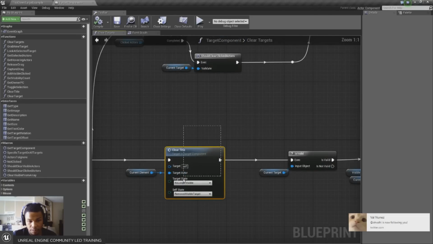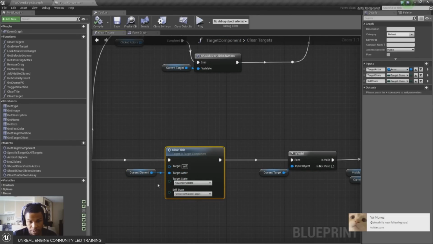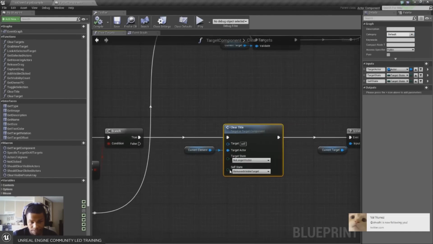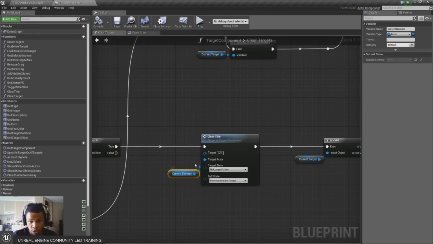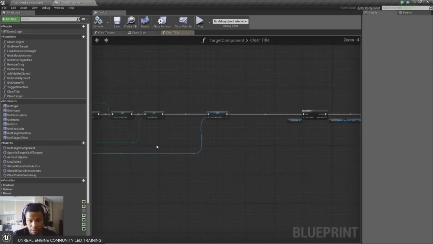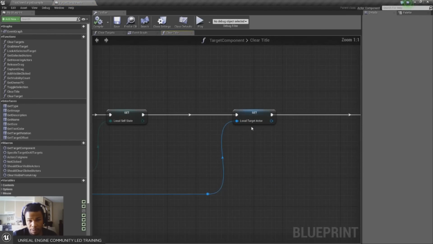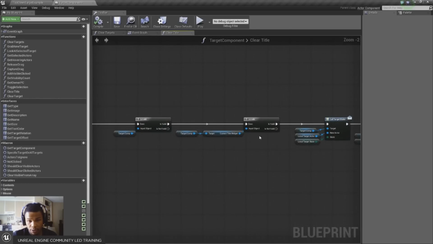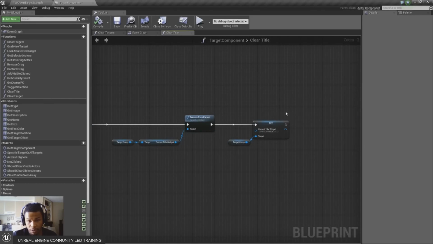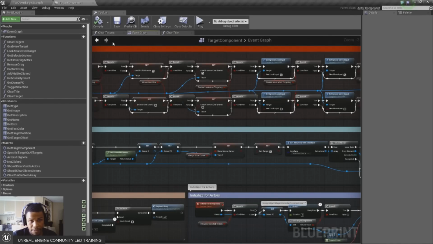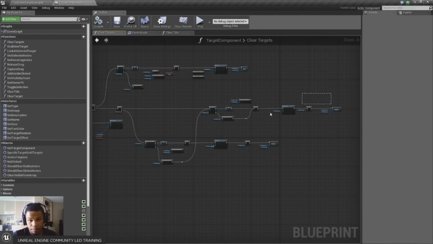You can argue, oh, you could put clear targets in a macro, that makes sense. But you're affecting more than just this variable. If it's a reference from this variable, then sure. But if we go in here, it's the component that's associated with it. You're notifying both of them, and then you're clearing from one of them. So yeah, again, subjective. You just want to keep things very legible and very easy to understand.